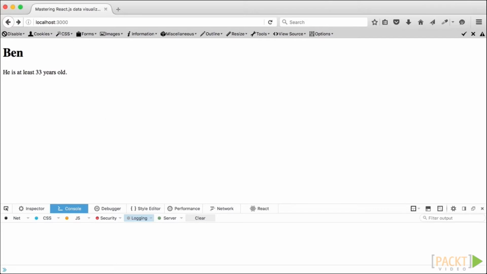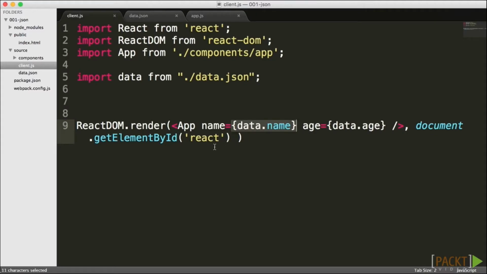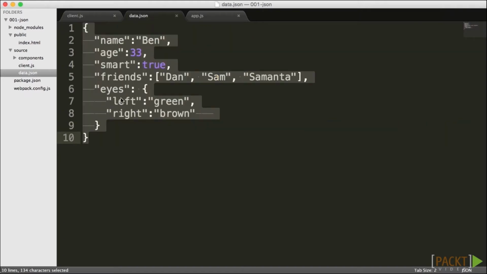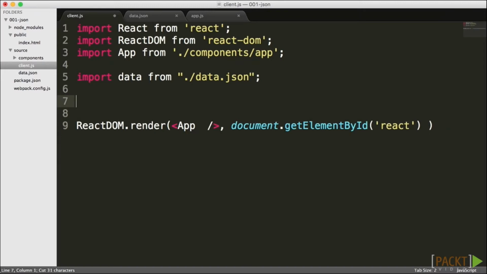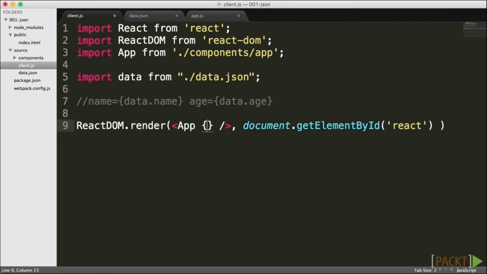I want to show you just one more thing that you could do in JSX before we wrap up this title. So far, I'm using only the name and the age, but maybe in reality, I want to use everything inside of this JSON object. The easiest way to do that is instead of using these properties, and let me remove them, and I'll leave them here for you so you'll be able to look at them, I'm going to open and close a curly bracket and then type ... and then the name of the object that I want to break up and send into the React component.